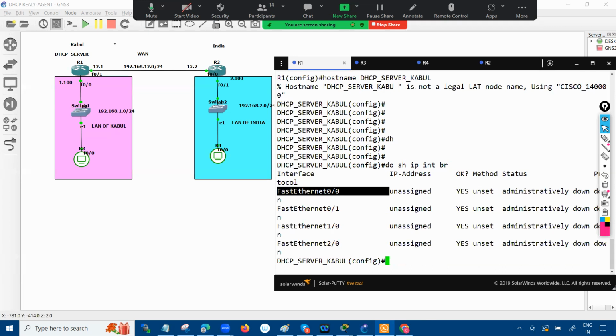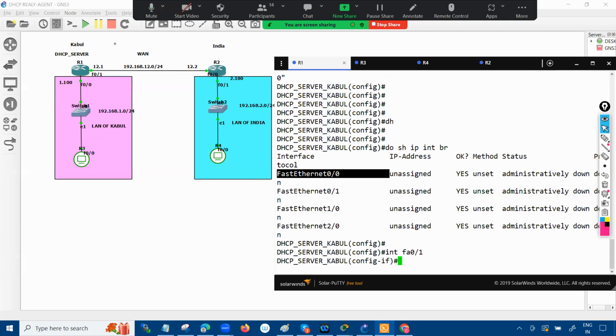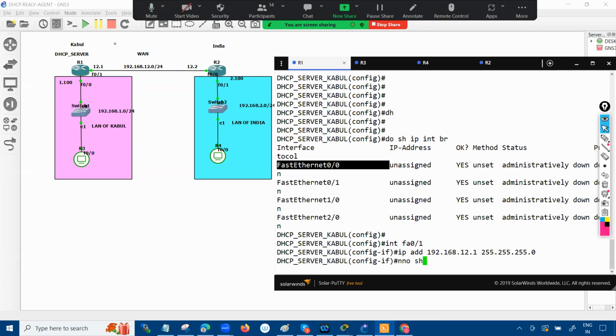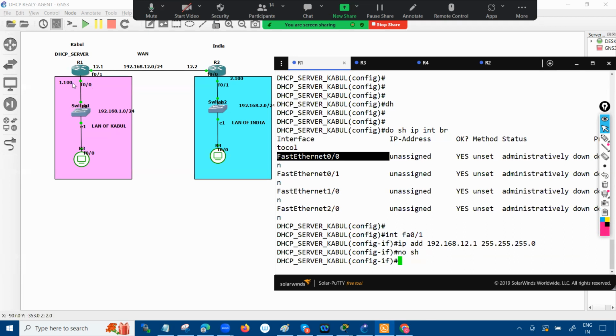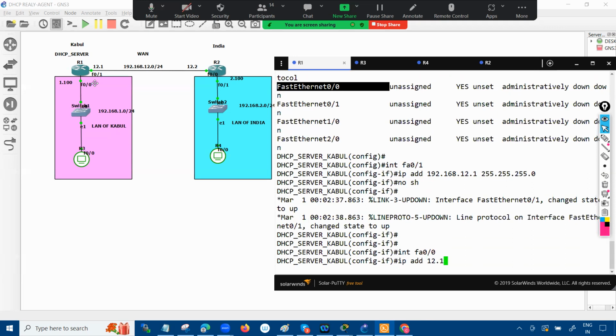Interface 0/1, IP address 12.1/24, no shutdown. In the same way, I can allocate the IP address on this interface manually. Interface 0/0, IP address 100/24, no shutdown.